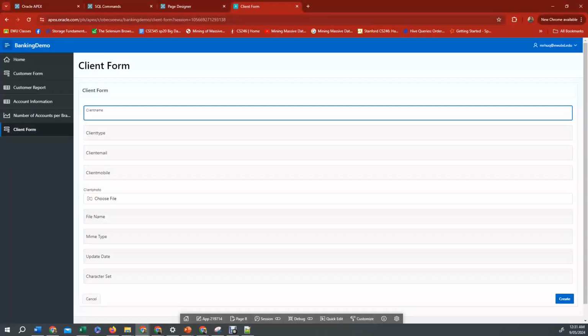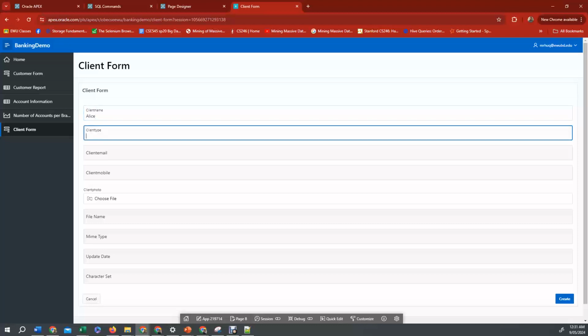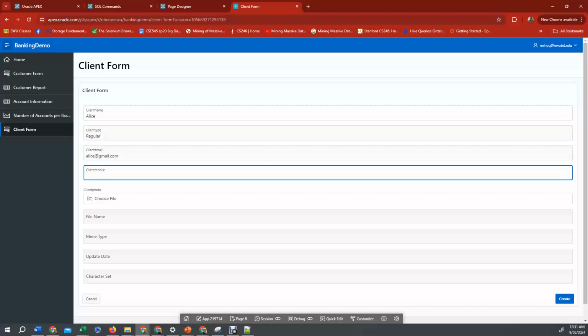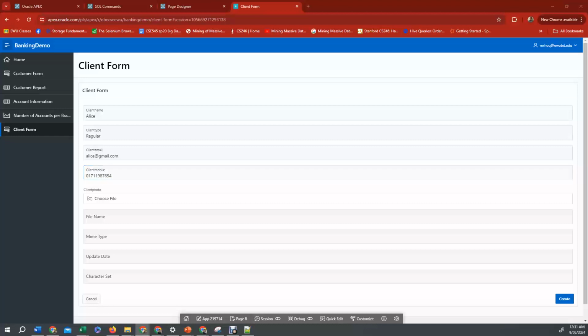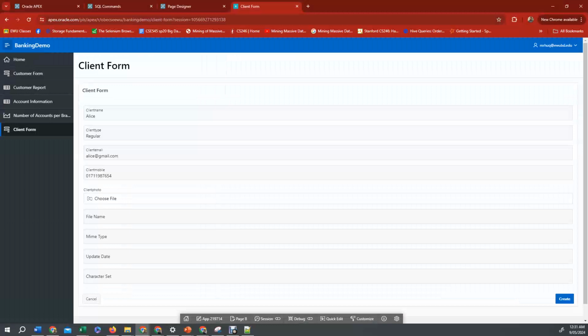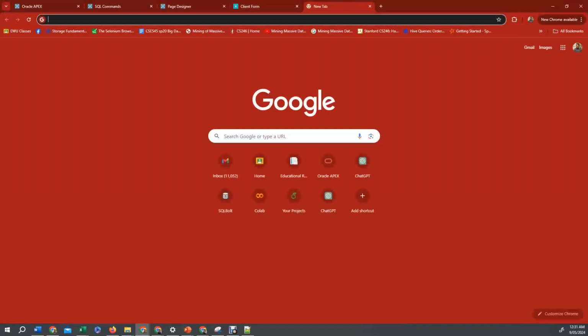So client name, just give any name. Client type, that's fine, it's a regular type. Client email, client mobile number. Now here there is a photo, so you have to choose some photo. Let's download some photos from the net first.